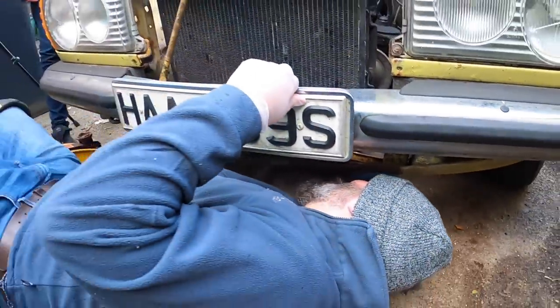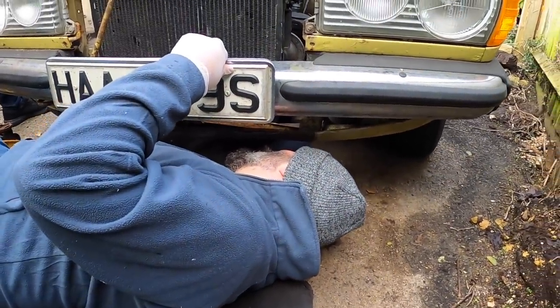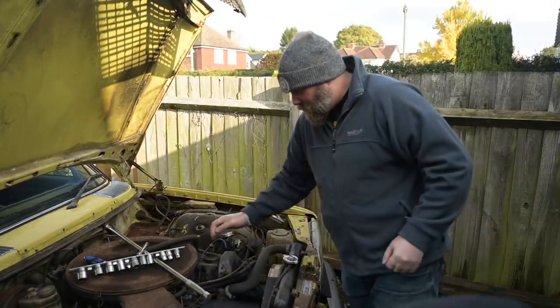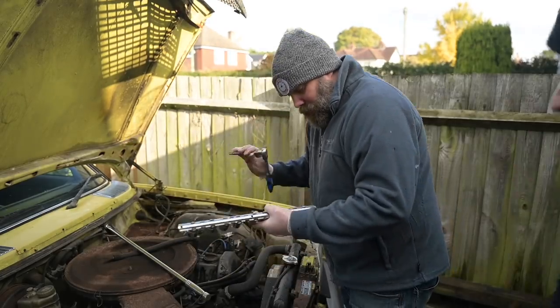It's okay, because you ordered a spare one. You know you said don't drop it in there? You dropped it in there. This is pretty black and horrible. It's very black and horrible. Well, we'll leave that to drain then. Let it drain down a bit more. Air filter. We'll whip the air filter off, have a look at that, see what state it's in. Yep, that sounds like a decent plan.